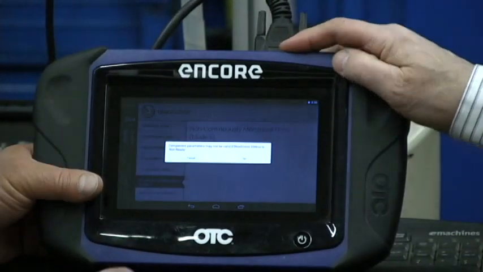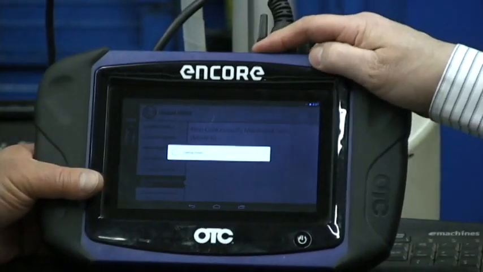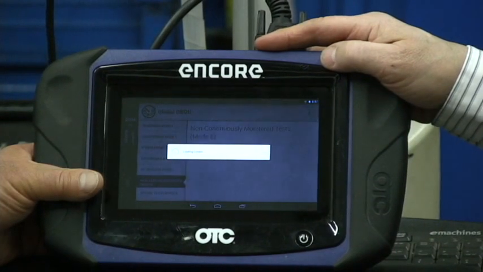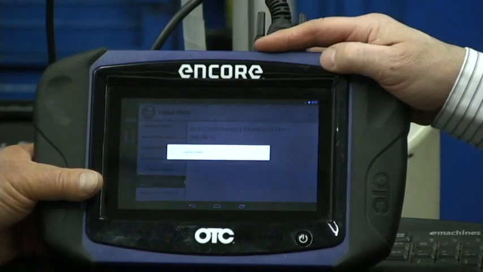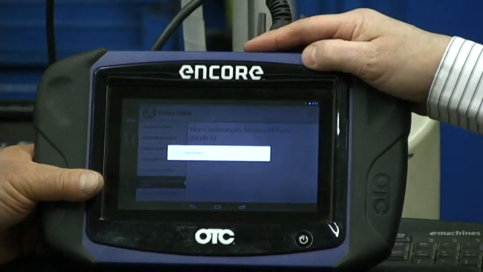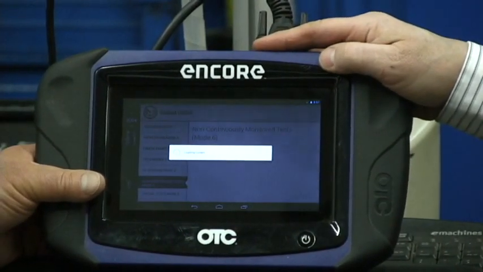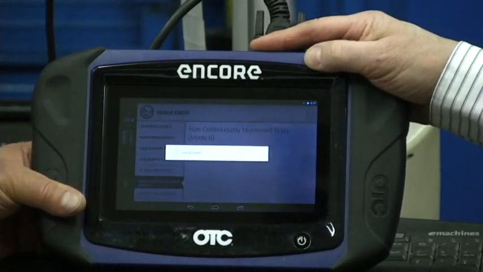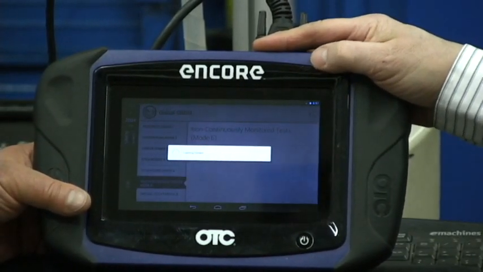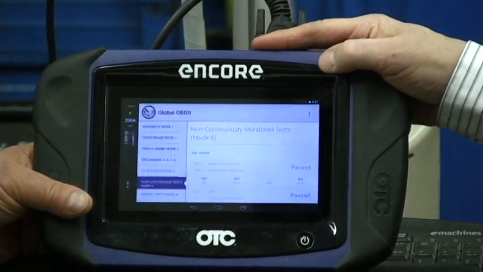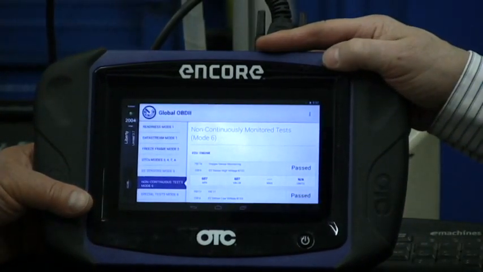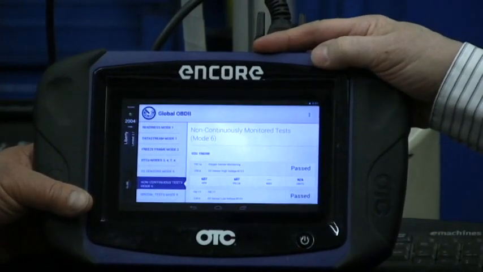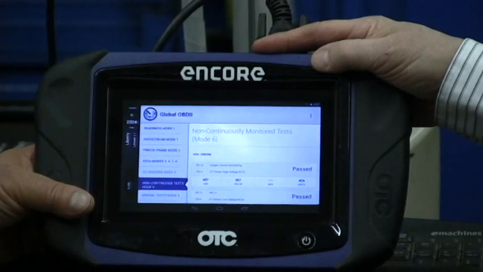Let's look at mode 6 data. And it always warns you, it says if all the monitors are not ready, the mode 6 data may not be accurate. Right. So there's going to be mode 6 tests that have not run yet because some prerequisite has not been met. And in case you forgot what mode 6 is, basically before a DTC there's a pending DTC. That's what we just saw. And before a pending DTC is the test that either passed or failed. Right, and it's multiple times. It's not a one-shot deal. In most cases, it's multiple times.